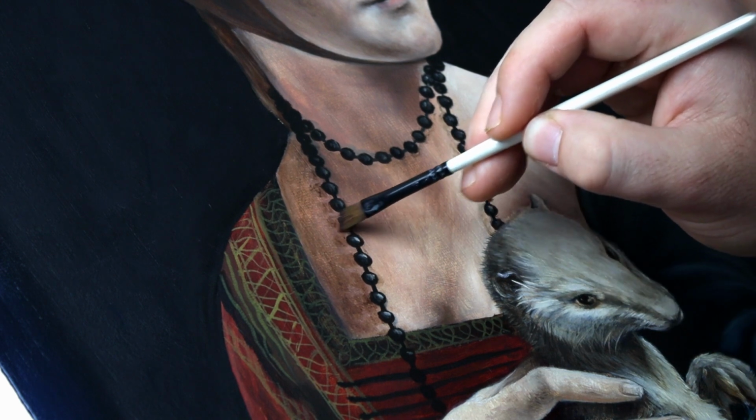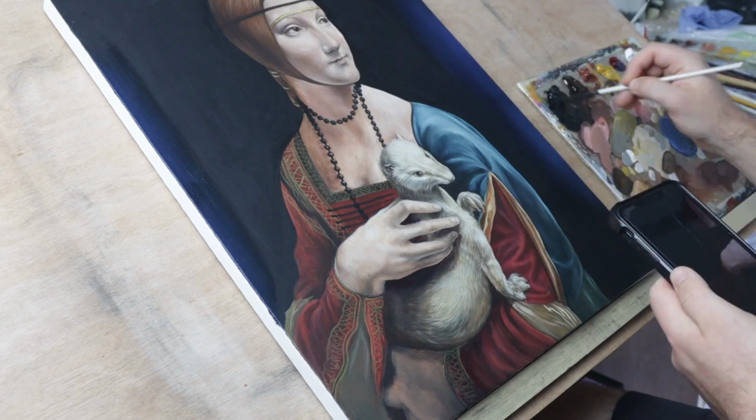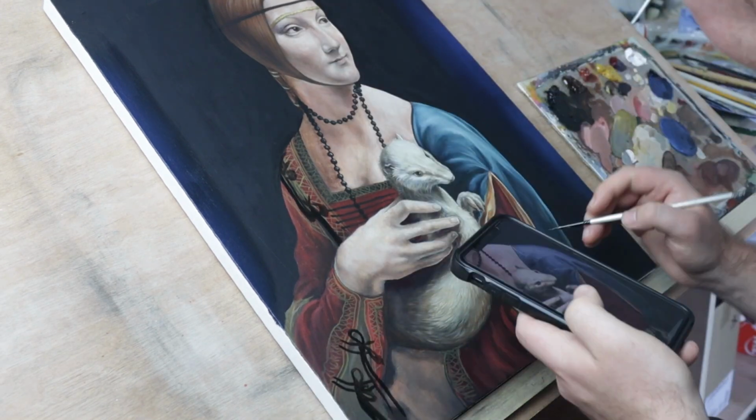I actually transferred this technique to my acrylic wildlife paintings, and it has become an invaluable process for painting fur. If you'd like to learn more about that, then why not check out this video where I demonstrate my new realistic fur painting technique.